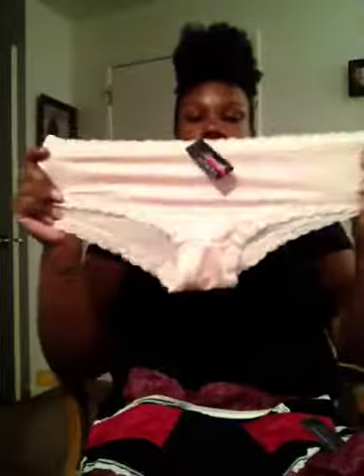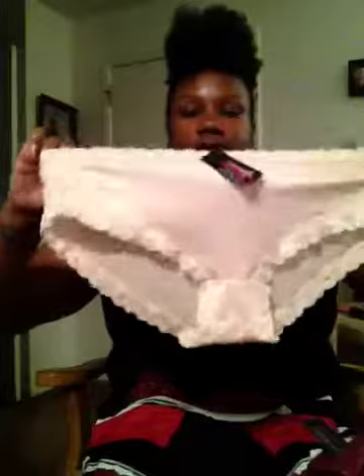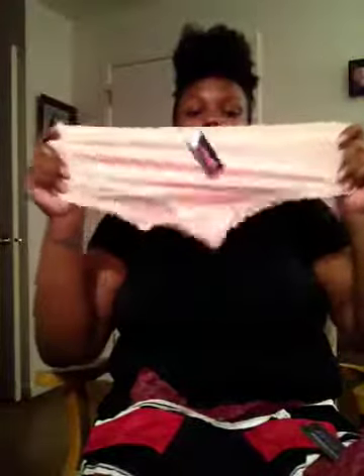These are so cute. I love them — I can't wait to wear these. I'm in love with Volupties already and I haven't even worn them yet. Look at these — they are so cute and very stretchy. They have nothing but detail: lacing around the thigh, the crotch area, and the waist. Can you see the design? I think it's beautiful. And this one says 2X.